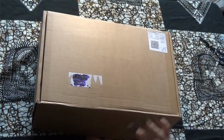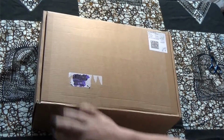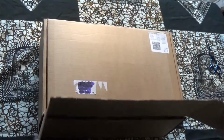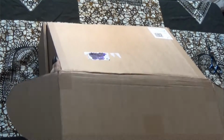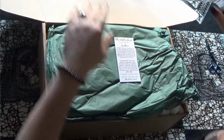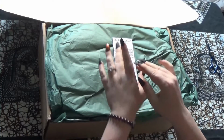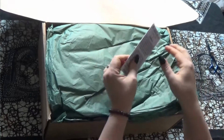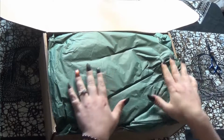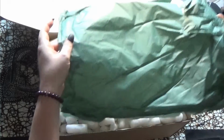So what I've done, I've not opened it. All I've done is gone over this parcel tape to undo it so then I could just open it up. Sorry about that little bit. All the information is going to be scanned and put in, so I'm going to leave that to the side. And as always, it's beautifully packaged with a nice green paper today.